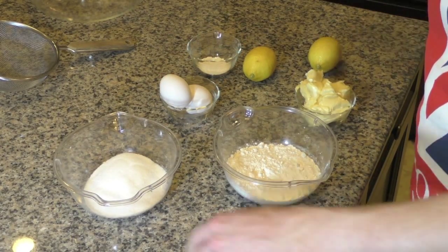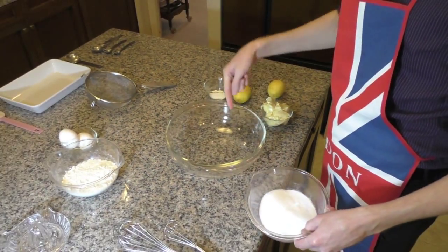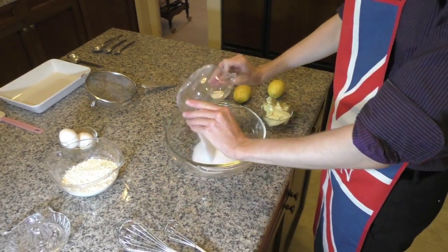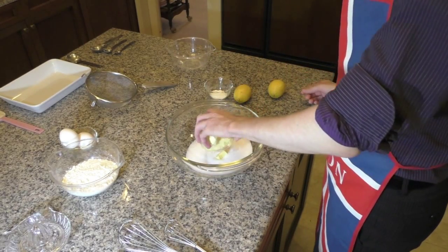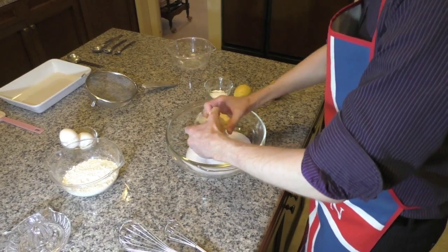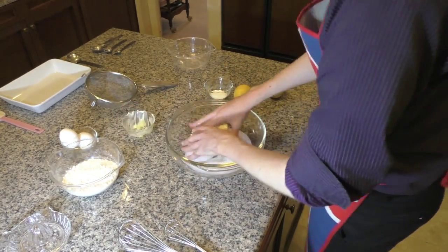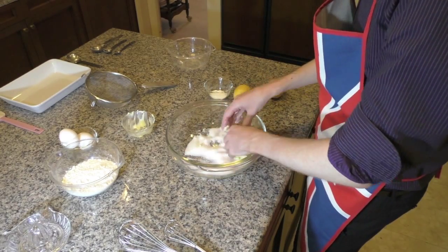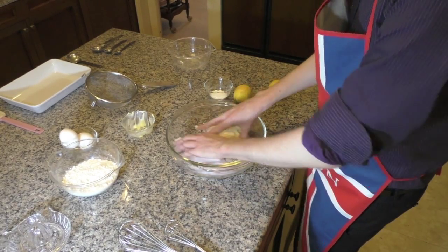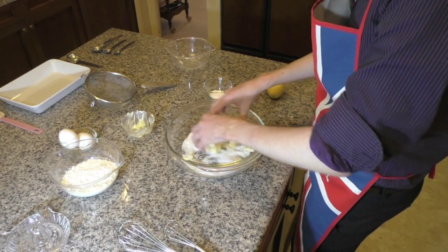And to start the whole process, all you've got to do is take a large bowl, put all the sugar in there, then all the butter. Get that in there. Now you want to mix this until it's gone a nice lighter shade of yellow, I suppose, and all the sugar has been worked into the mixture.